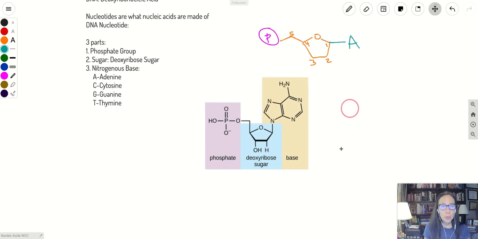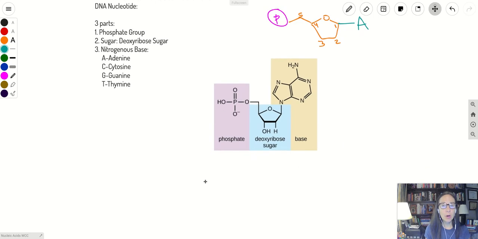Okay, and so as in all the biomolecules, each monomer can be attached to another monomer and another monomer and another monomer, and all the pieces can be attached to each other to make the polymer, okay? So in all these biomolecules, you just have these repeating pieces that are attached to each other one after another to make the large molecule. So a large molecule of DNA is made up of many nucleotides attached to each other. And this is how they attach to each other.